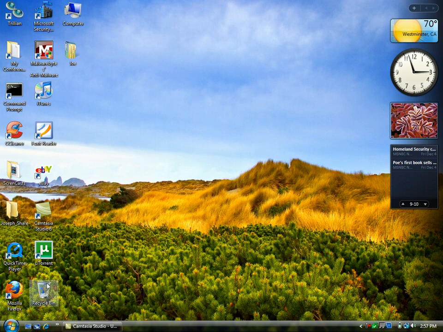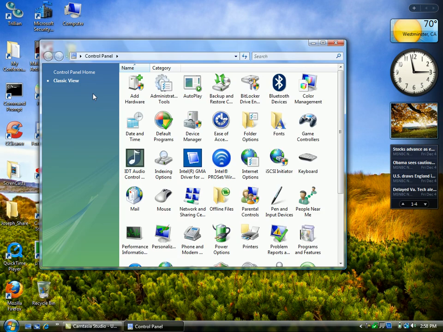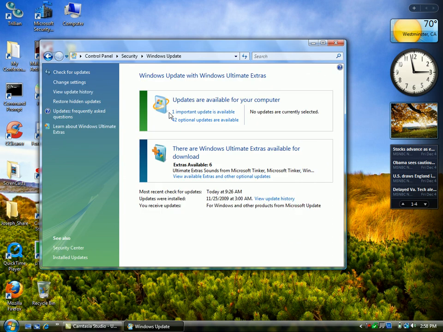So what you can do is go to Start, Control Panel, and the funny thing is, the new control panel right here, click Control Panel Home if you're in Vista, and just check for updates right there. And it comes right up. Okay. Now right here it says one important update is available. I'll get to that after the screencast. And 48 optional. These are like extras because I have Windows Vista Ultimate. I'll get into versions later and another nugget. But here's one important update that's available, and basically I have to download that to make sure that part is patched. Okay. So basically that is it.